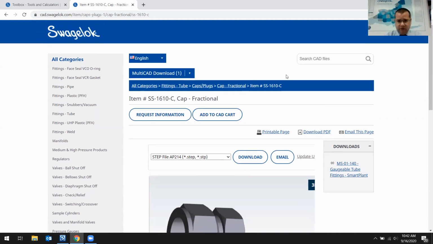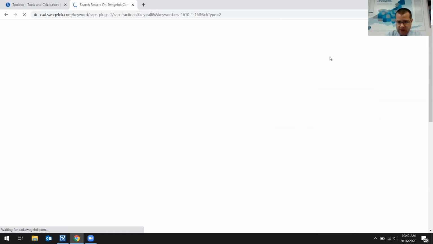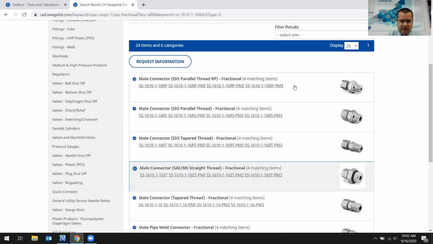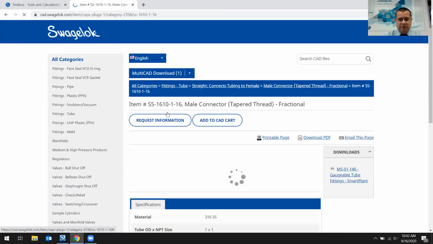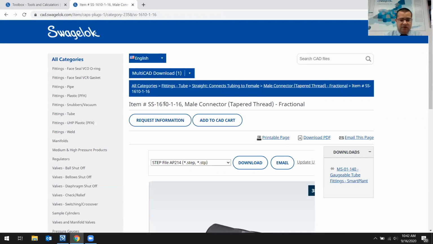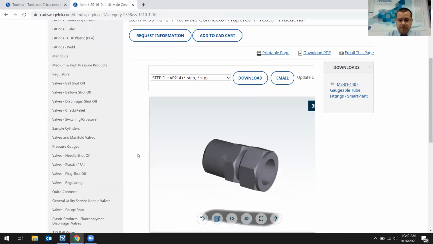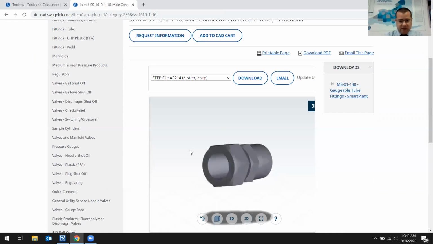So for example, if you knew what the part number was, right off the top of your head, you can hit this search box. It's going to bring up a lot of different options. That's going to allow us then to find which one it is. I want the standard 1-inch male connector, which is an SS-1610-1-16. At that point, I can verify that it is what I thought it was.